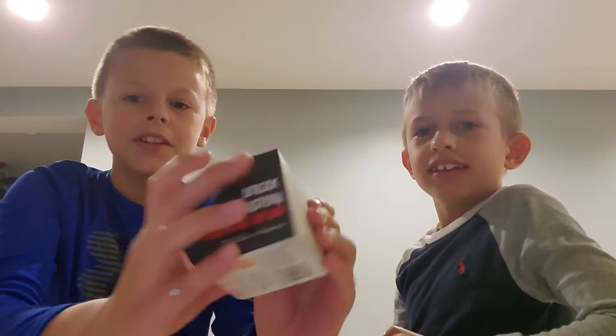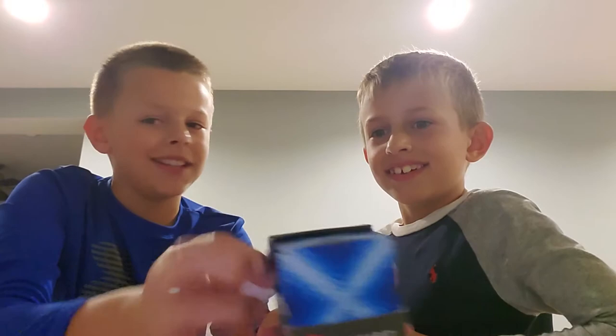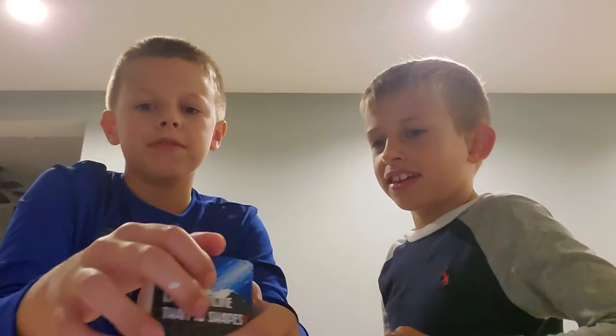But first, we're going to be opening up Shashibo. It's this type of thing. Okay, so we're going to open this. I never opened this. This rip is for my dog, because she chewed on it a little bit. Sorry about that, everyone.